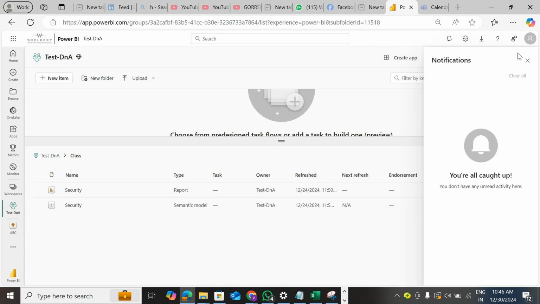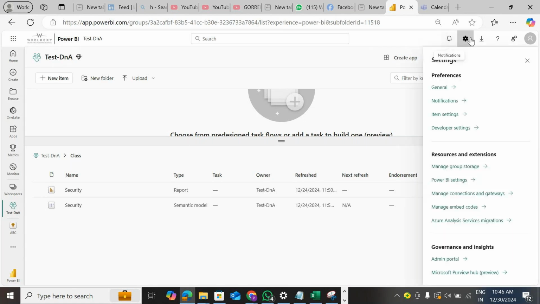Then after, settings. You have a lot of settings here, like general settings, notifications, item settings, developer settings, resource extensions. Let's go slow one by one.